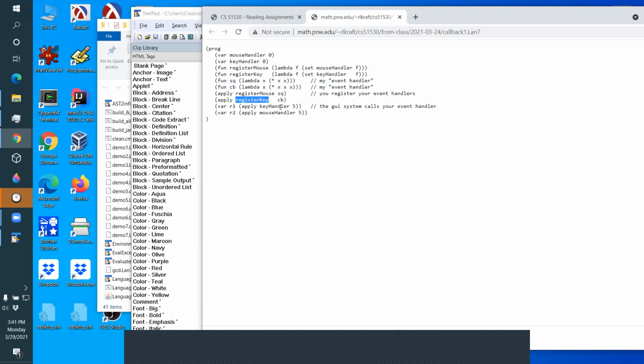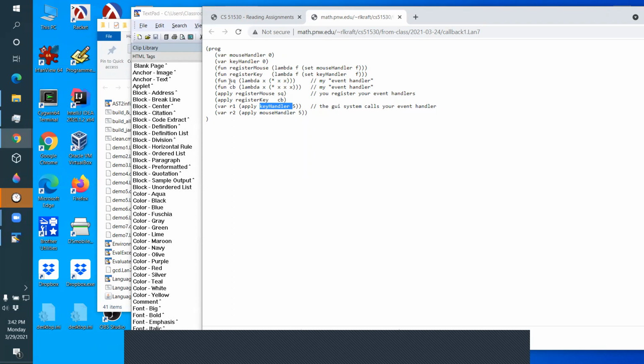Okay. I'm not really doing event-driven programming here, but I'm showing you that the key idea in event-driven programming is that you can store functions in variables. You can say register this function as the mouse handler. Register this function as the key handler. Then those functions are stored in some global variable somewhere. Then when a mouse event or a key event happens, you call the key handler.